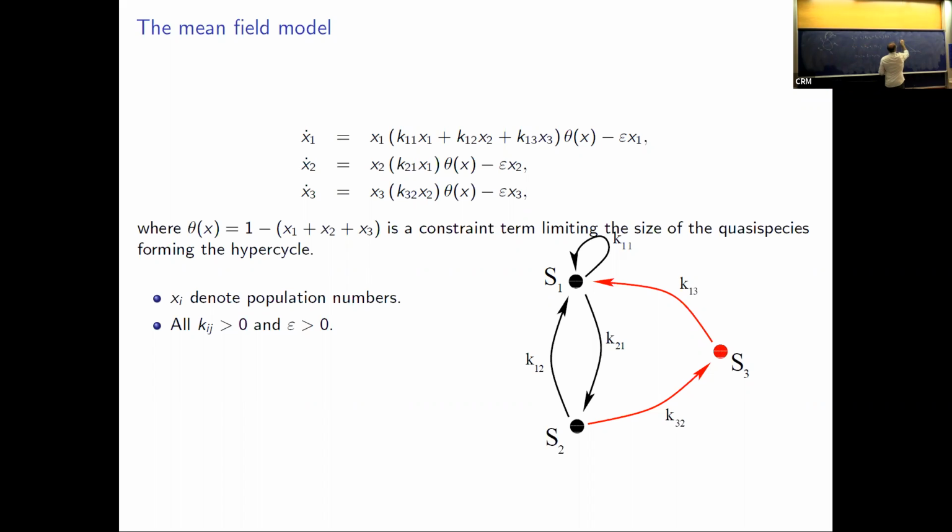X1, X2, 1, everything lives here, essentially. I'm limiting the resources. And I want to add some degradation because they degrade, they die. So you can put epsilon X1 and epsilon X2. And as I told you the other day or the first day, you could put epsilon 1 and epsilon 2. Yes, but if I want to do an analysis, the fewer parameters I have, the better, because I can recognize things.